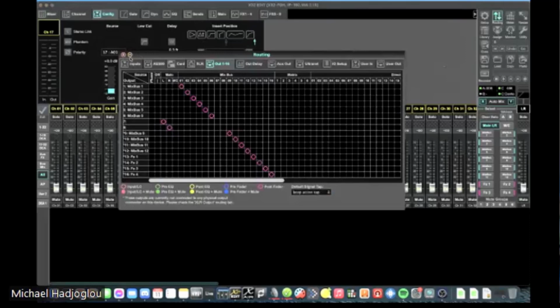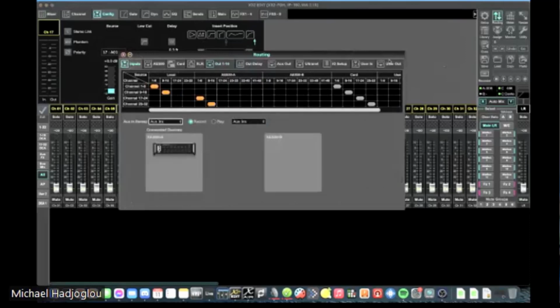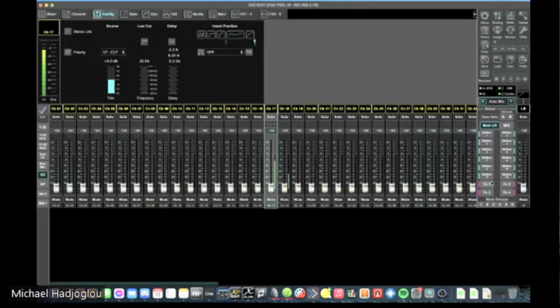So if I go into input here and I see that my 17 through 24 is getting fed from AES, that's no good. I said 17 and 18, so I'm going to go to card 17 and 18, and you will see I have these guys here. Now I'm going to feed my LR bus with these. So I've got some audio running into channel 18 here.